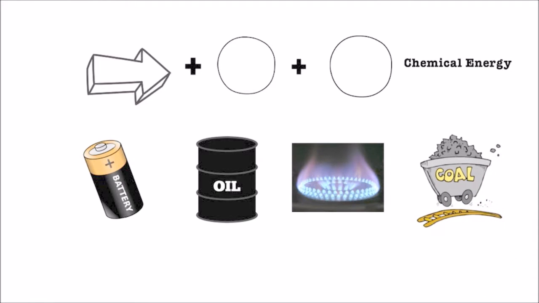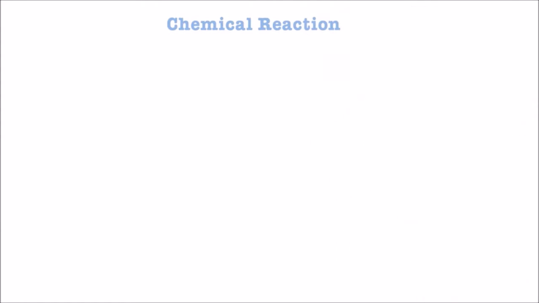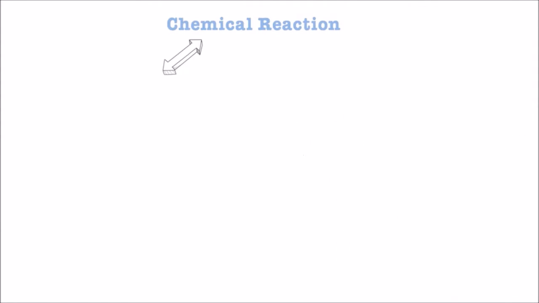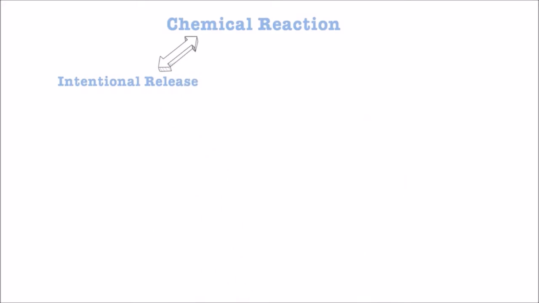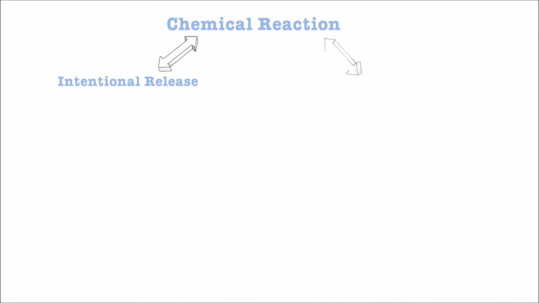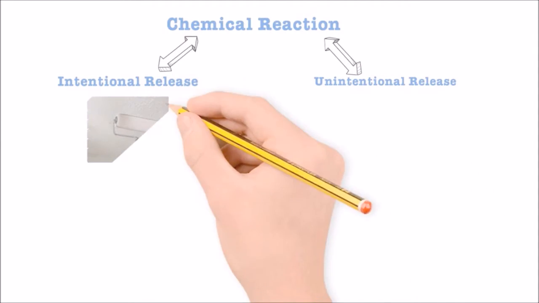Chemical energy which is released through chemical reactions can be released in two main ways: these are intentional release and unintentional release. Intentional release can occur by applying chemicals to the work process like painting a wall or degreasing a mechanical component.